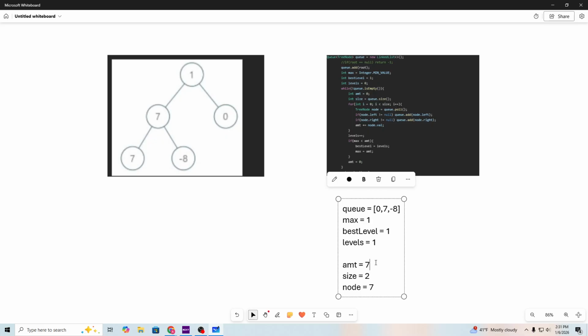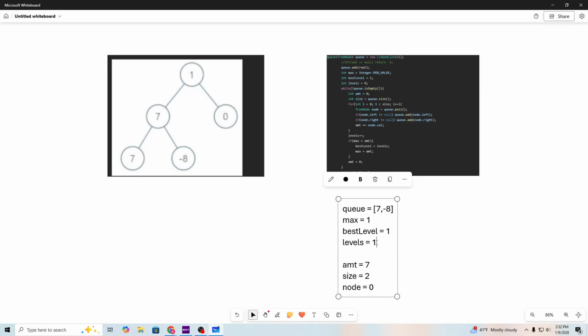Now we'll go back to the top of the for loop because i is now 1. And now we will be looking at 0. So our node is now 0. 0 has no children, we won't be adding anyone, but we will remove it from the queue. And we'll add 0 to amount, which is 7 plus 0, 7.